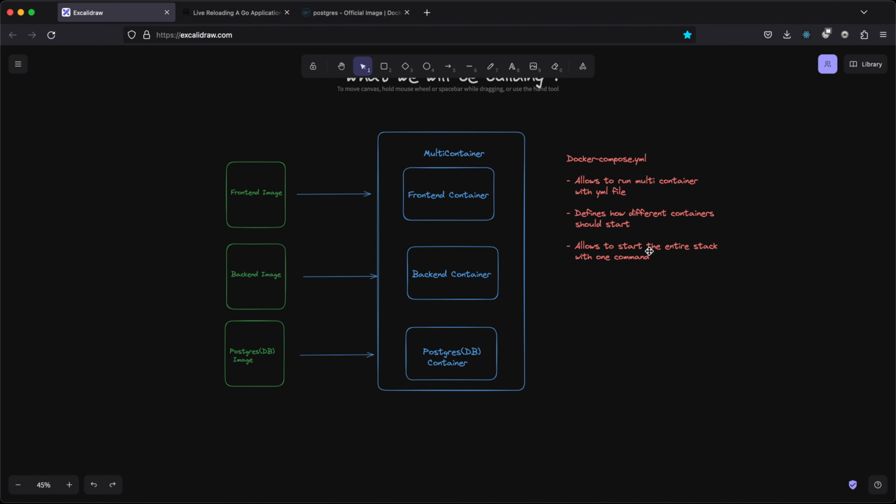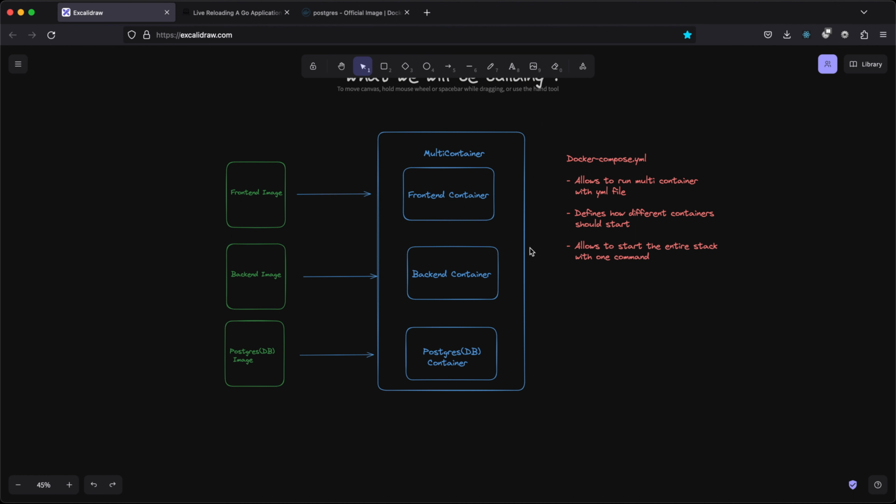So a docker-compose file is just a YAML file which specifies how different containers should interact with each other. So you generally use this file when you have a multi-container environment. So in our case, this docker compose file will mention which container should start before the other, how they should interact with each other, and where it should save a certain instance of the container.